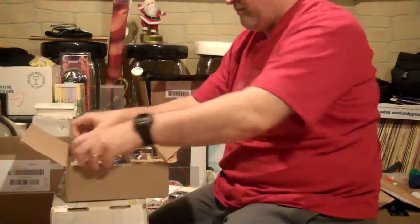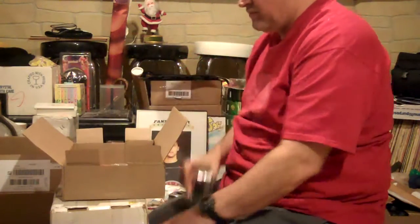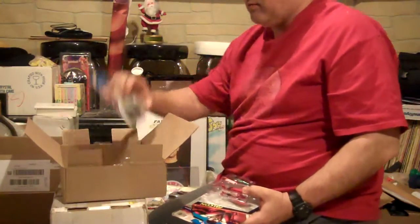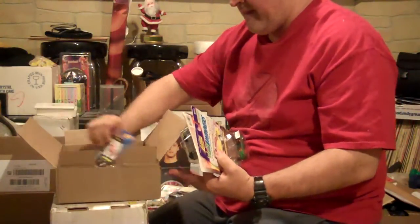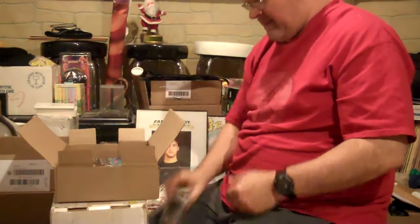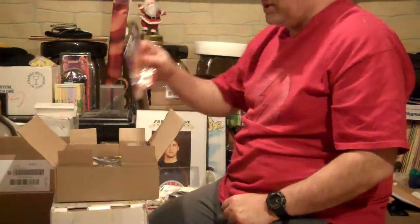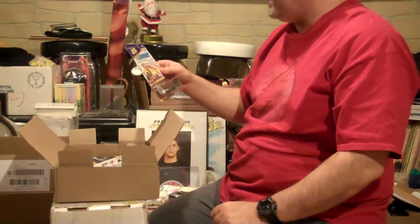A friend of the family gave me a bunch of Hot Wheels cars this past weekend. It actually finishes off my Marvel set — I sent Pete the Rhino but I finally got the Rhino for myself, along with Falcon and Hawkeye. So I finished my Avengers set. She also gave me a Penguin and a Batman, and one of the six Archie cars, and a Johnny Lightning Wacky Winners car.